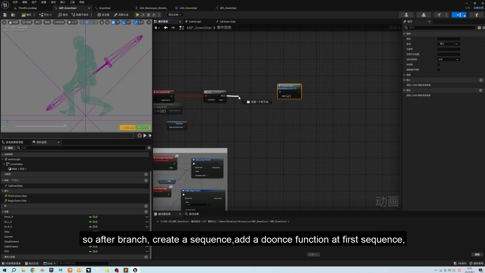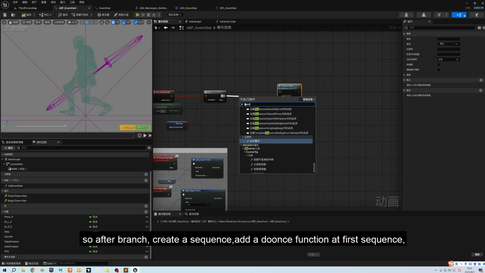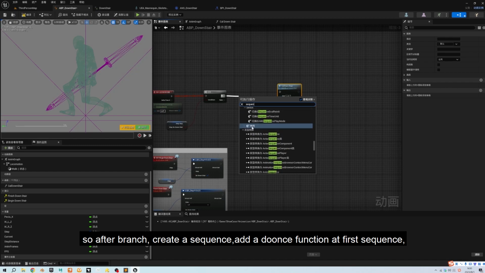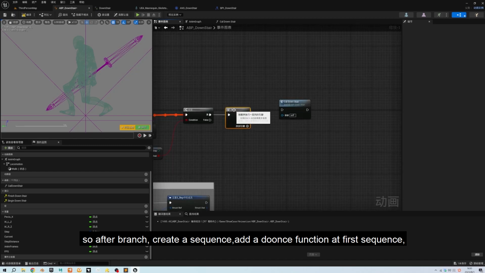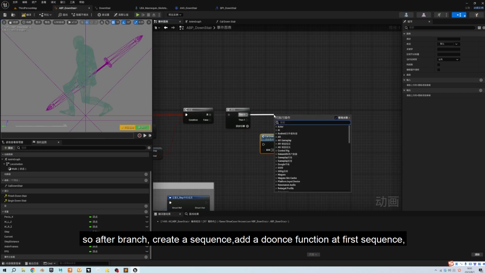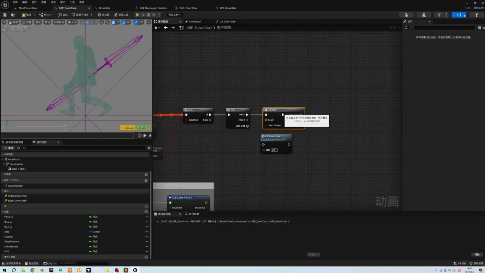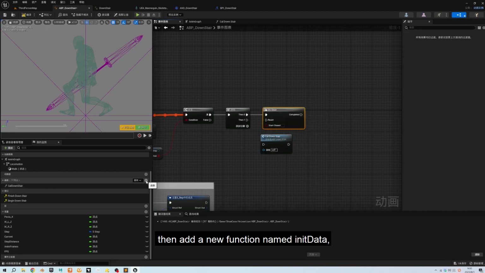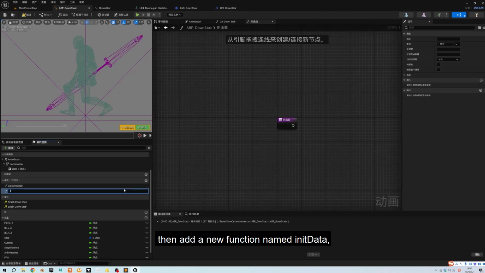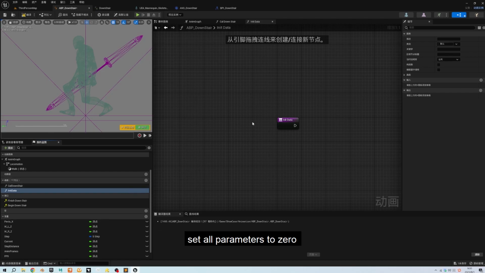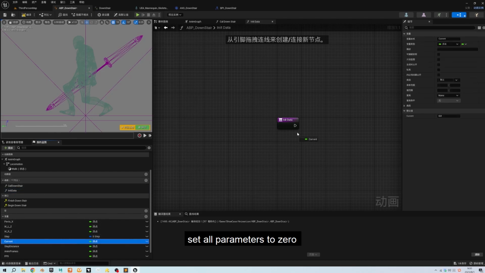So after the branch, create a sequence, and add a do once function at the first sequence. Then add a new function named initData. Set all parameters to 0.